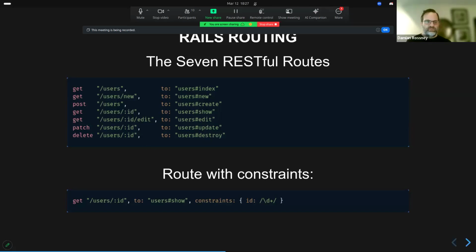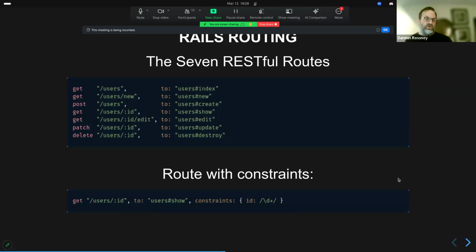Another thing that the Rails implementation of Mustermann allows you to do is to specify constraints on the dynamic segment. So this route down on the bottom here is using a regular expression to specify that ID must consist only of integers, of numbers. So if we received a route that was /users/ABC, it would not match this route because it would not match this constraint. Even though the pattern matches what we have specified in the string, it doesn't satisfy the constraint.